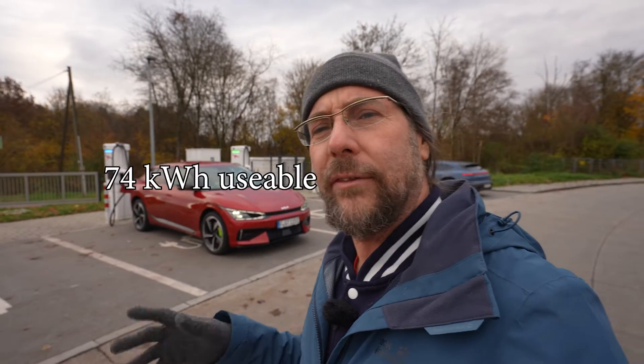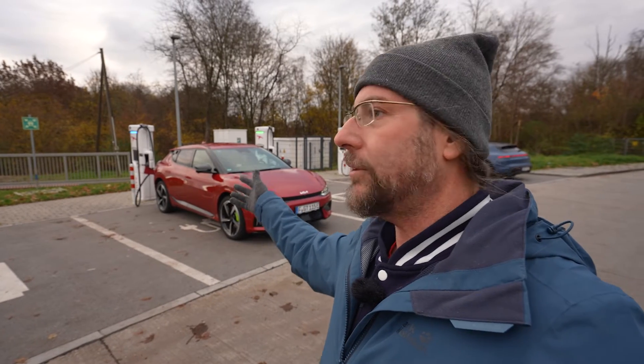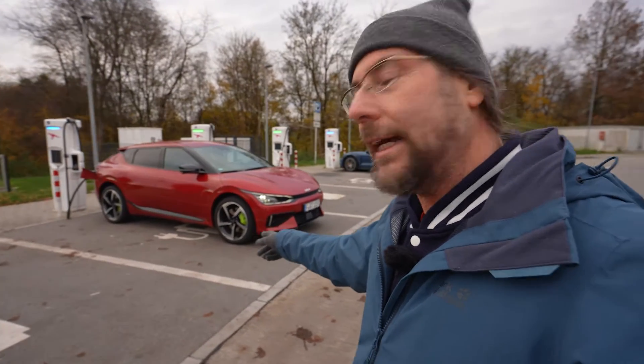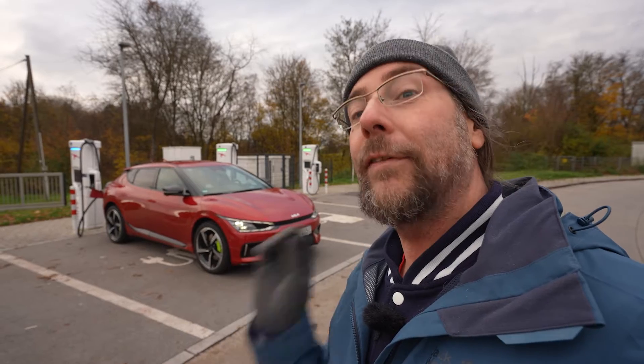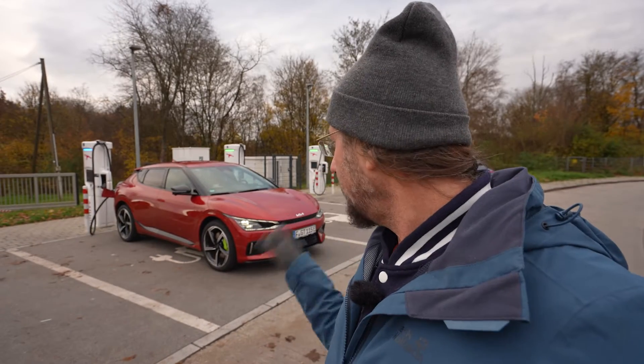585 horsepower are fun. It has the same 76–75 kWh battery as the normal Kia EV6 and charges the same way — I plugged in at 80% and got 100 kW. We have an 800-volt system, so charging is amazing. There are different brakes — you can see the yellow-greenish neon brakes — and they brake strong. There's even a mode to switch between extreme sport braking and normal. I have it on normal because it's very sensitive otherwise. There are more drive modes, but we'll cover differences in a separate video.